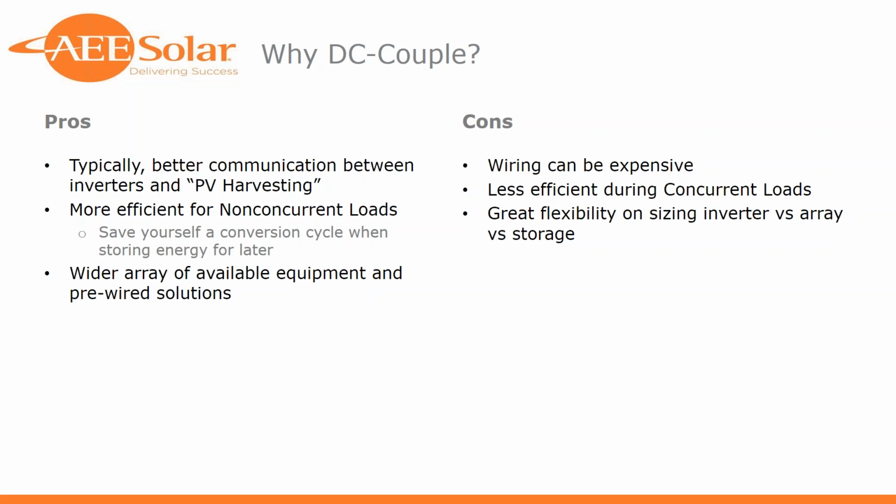You're sizing your inverter to your maximum peak power you're pulling, and then you're sizing your array to your days of autonomy there, as well as how much solar resource you have. So you see with those three factors, you could very quickly lead to lots of different permutations on inverter versus array versus storage, depending on your application, where you're located, what your load profile looks like, how you vary your overall energy versus power in a given day. DC coupling can provide you a lot of different options for picking the right sizing.